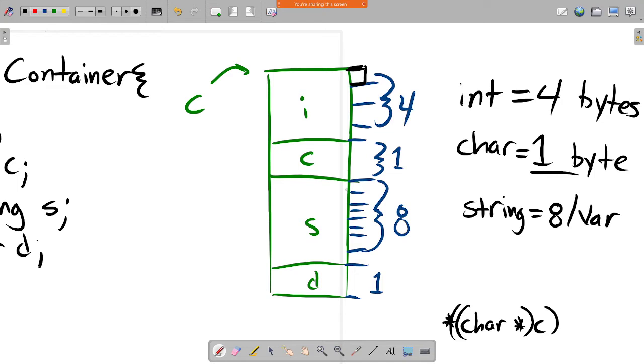When I cast things to a different kind of pointer, it tells me how to interpret that data. And that's why I can have a pointer to C, which represents a container object, and then tell it to print it as an integer pointer. So do it as an integer pointer, and it will only grab the next 4 bytes because it knows 4 bytes is an integer. And that's why we get the number 5, is it's pointing to the same place as the integer, and the casting part tells it that's how to interpret it.